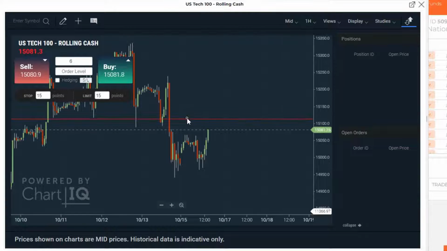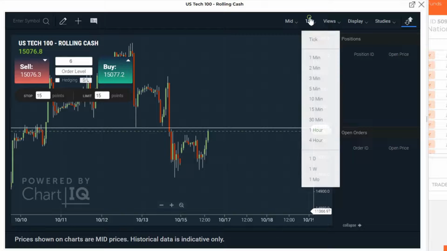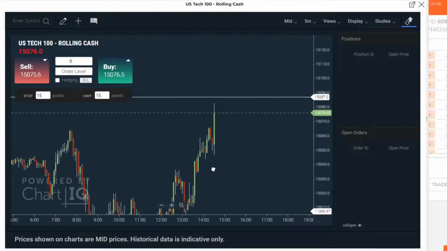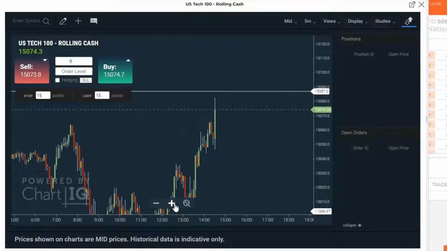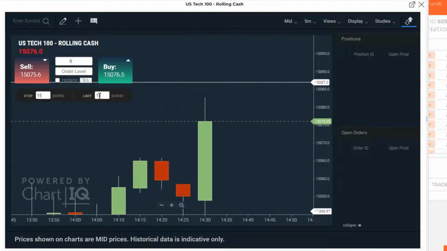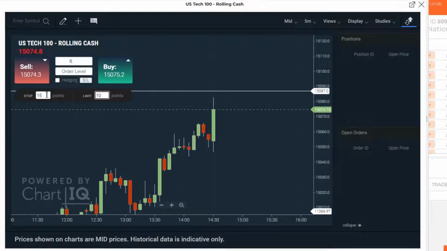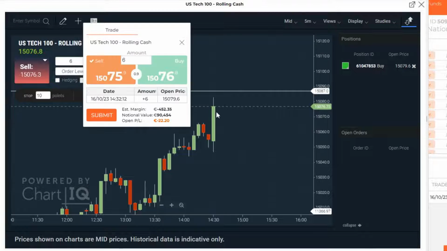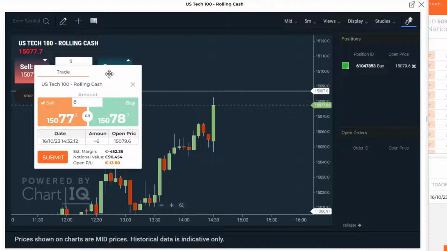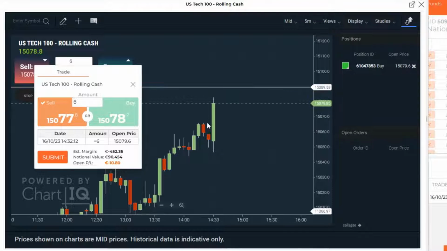So we'll see. Now this is the first pullback we're expecting. We can go to 5 minutes now to have a look. But I don't think this will be long-lived, because as I said, we're gonna use 10 points now, and I'm gonna lower my stop to 10 points. Okay, I've reopened the long position just because this candle will need to finish up. It might have retraced back, but it needs to complete the cycle. Okay, so it needs to push to the resistance. It stopped right before it, so we'll need to push all the way to the resistance.